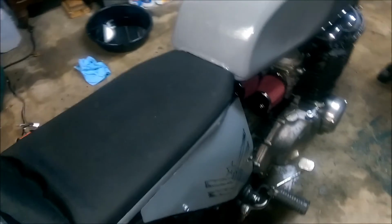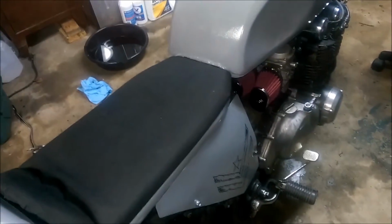But I think the oil is coming from this side and going over there, which isn't too bad. I mean, it could be worse. It could be coming the other way and coming into my motor, but it's not.